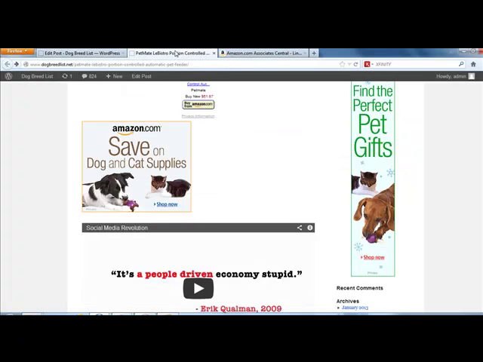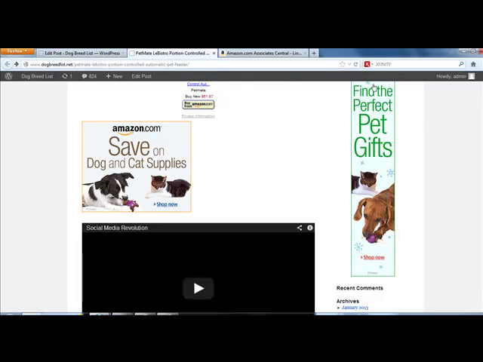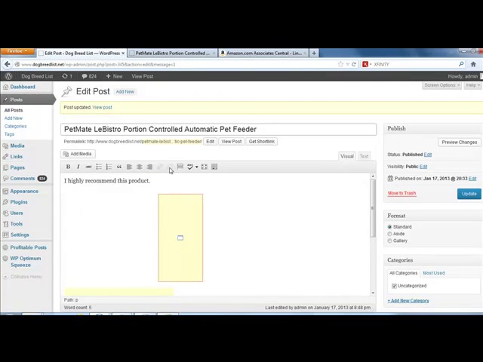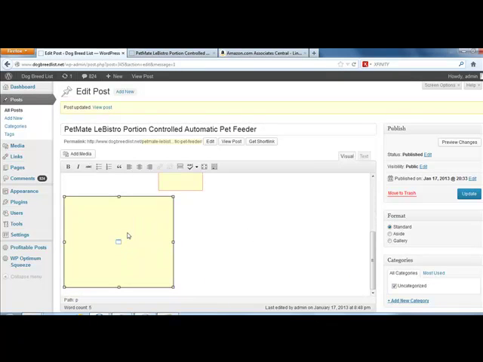then go to the blog post, hit refresh, and everything should center on over there. We'll go back here, we'll center it again, and we'll choose update.